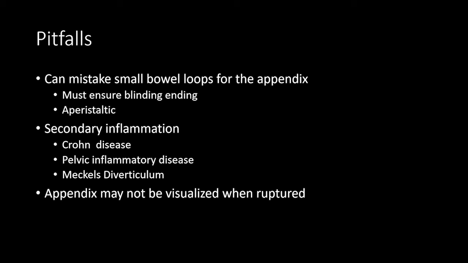have wall thickening, adjacent free fluid, or that echogenic fat. Things like Crohn's disease, pelvic inflammatory disease, or an inflamed Meckel's diverticulum can all result in secondary inflammation in the right lower quadrant. Another main pitfall is that the appendix may not be visualized when ruptured. So if the appendix was fluid-filled and inflamed and then ruptured, that rupturing can cause it to become decompressed, and that decompressed appendix can be very difficult to see, especially in the setting of peritonitis.